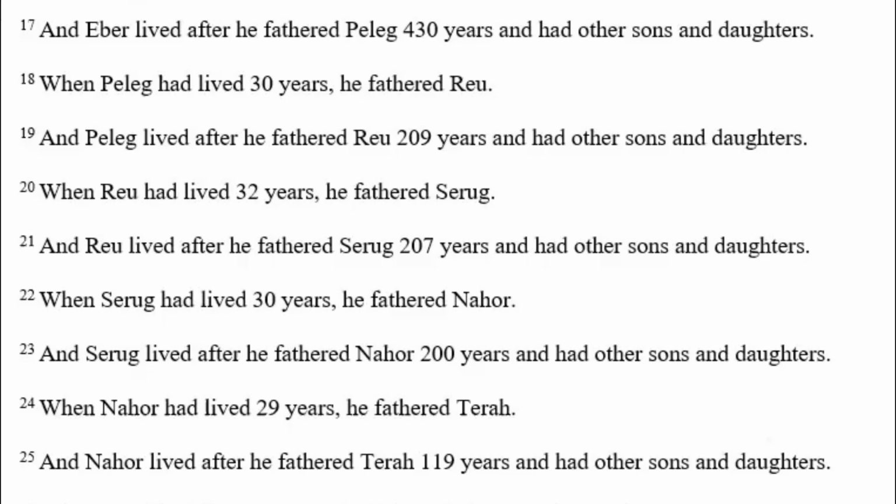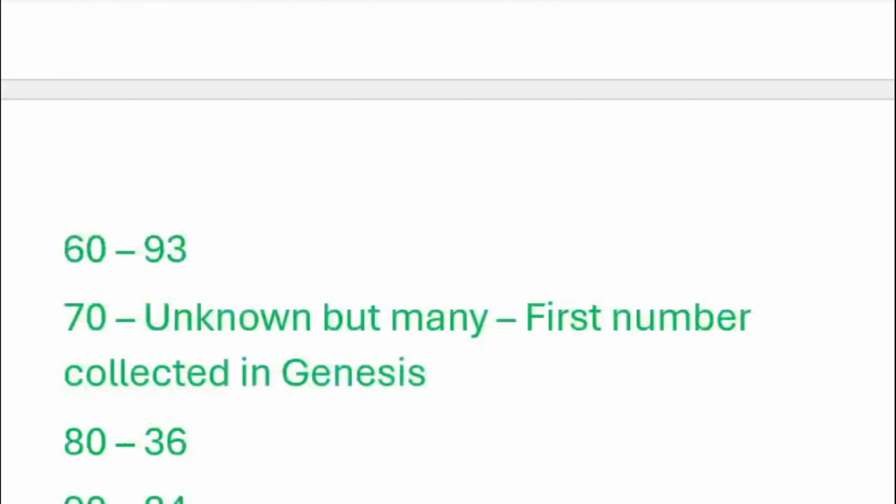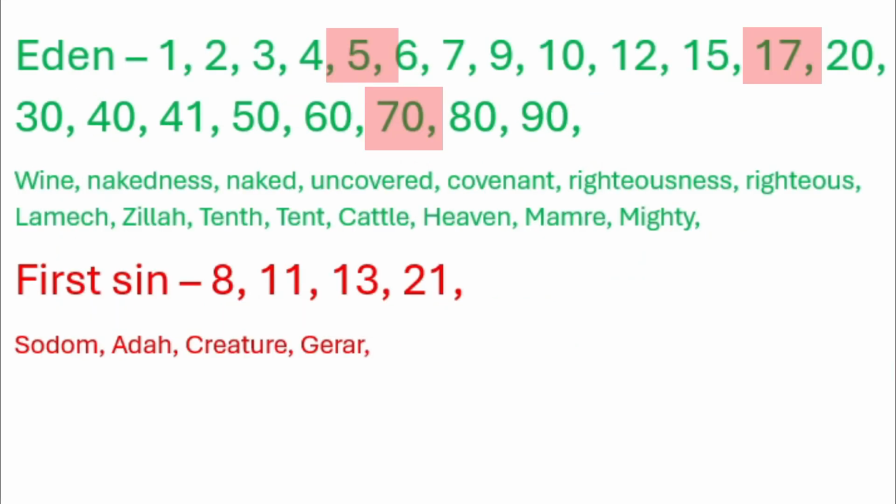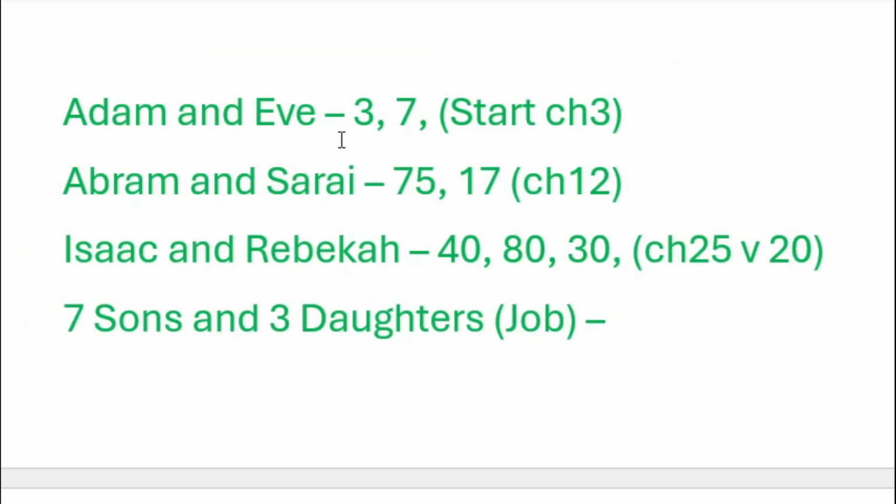Then what happens when we get into the Bible? We find those numbers all over the place. We find, what did we have here? As we start going through the sequences of the myth, or the human life sequences, Adam and Eve starts at chapter 3. The 3-7 grid starts there. We're going to see a micro and a macro numbering system going on. There's Abram and Sarai. Look, it's on chapter 12. 12 is a stage along the way. Abram's name is repeated 75 times, which is a combination of 70 and 5, and Sarai's is repeated 17 times, which was gathered up in the flood story as an analog there, repeated twice there, surrounded by other numbers.